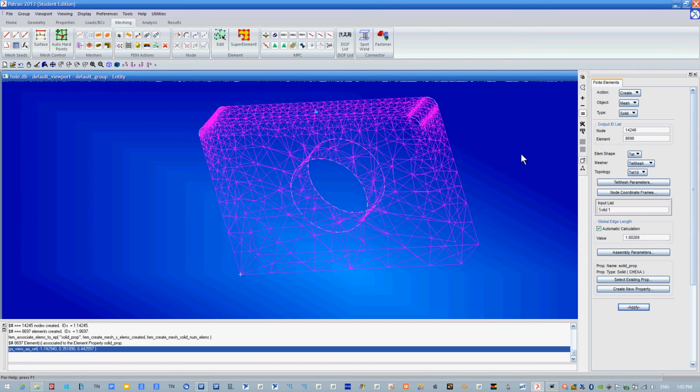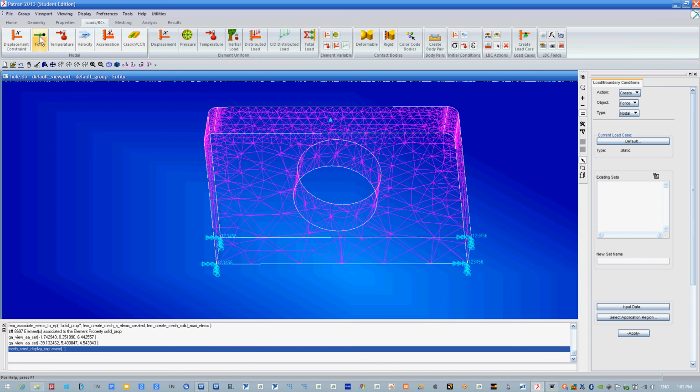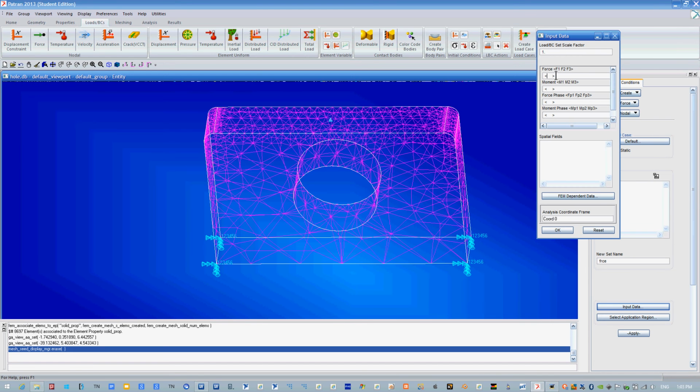Now, I know one big issue is when you want to create a force that's at a specific location. When you go to the loads and create a force, force, input data, let's say in the minus y direction, so minus 1,000, whatever. I have no idea what units I'm working in right now. I'm just plugging numbers in. But if you use SI, meters and newtons, the resulting stresses should then be in megapascals.